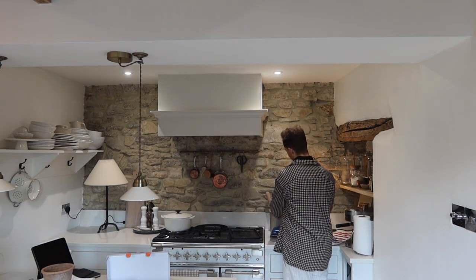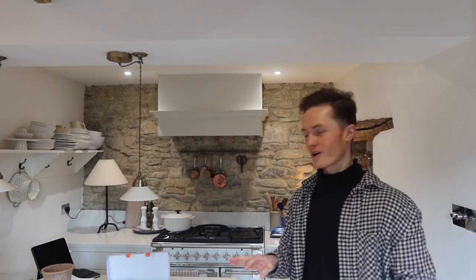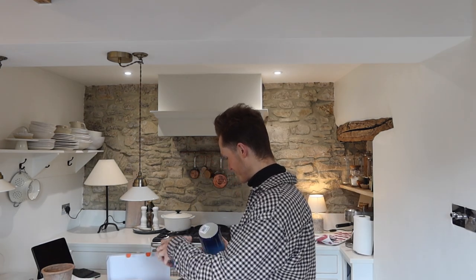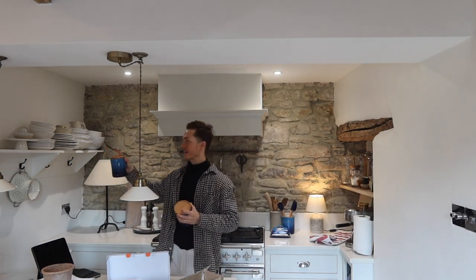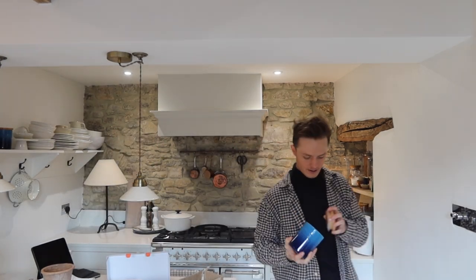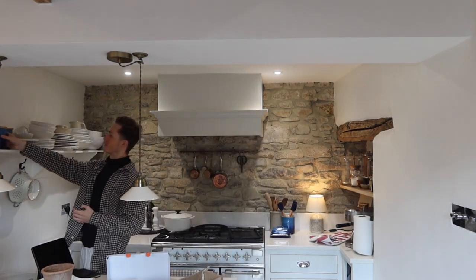Oh wow, those are cute! There are some blue storage jars. I was thinking those would be really nice for a pop of blue on this shelf over here, and perfect for storing dog treats. Ziggy basically has to have a very special dog treat, so it's a set of two — Ziggy could have one and Stormy could have one, with labels on the bottom.